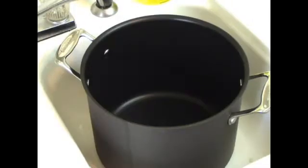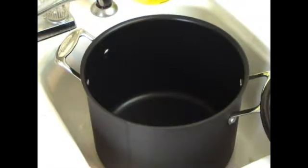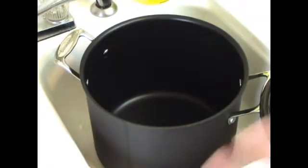Okay, now for our first step. Actually, technically, our first step is going to be heating the oven up to 400 or to 500 degrees. So you should do that first thing before you start anything else.